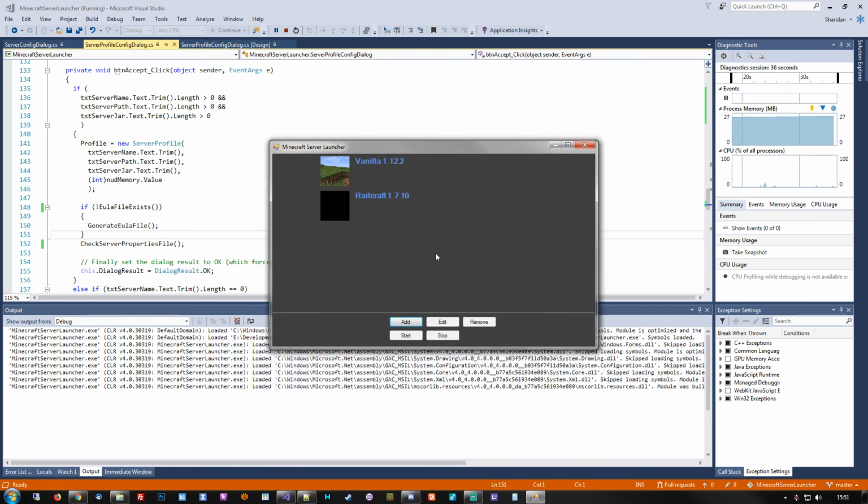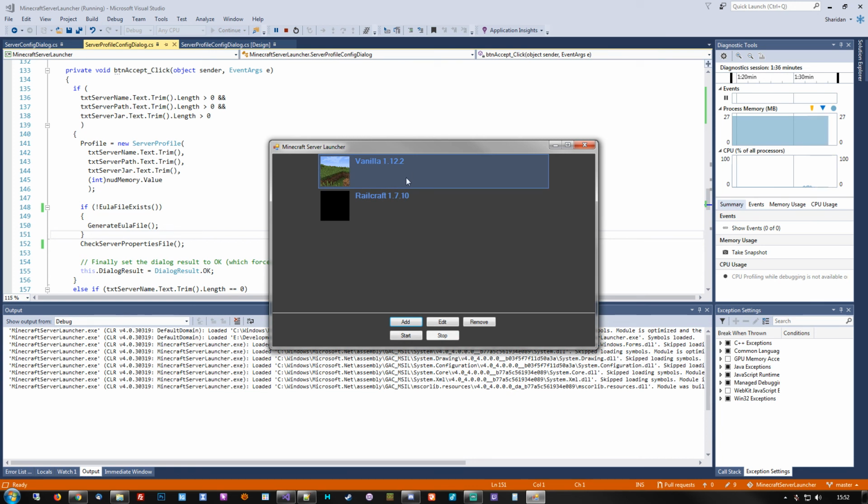Alright, so now that we have all of the configuration stuff implemented, we have a foundation for allowing us to grab some additional information to display on the UI. Part of what I wanted to implement on the UI is a status display of the current server state, meaning is it running, is it starting up, is it shutting down, is it stopped. I would also like to add a player count that on this UI shows the maximum number of players that can join in, how many are on if the server is running.